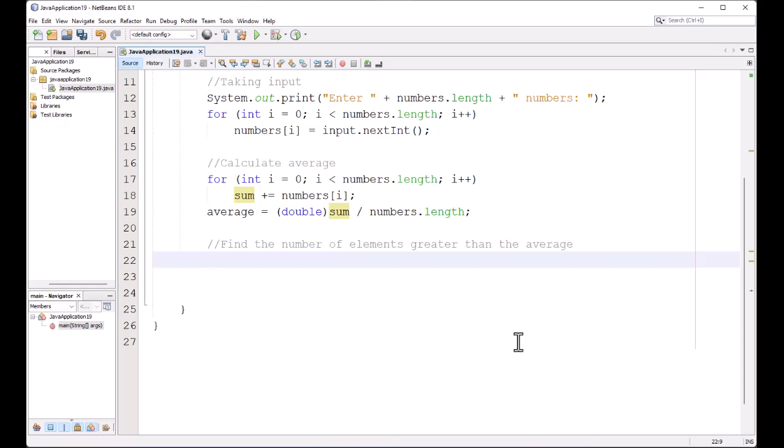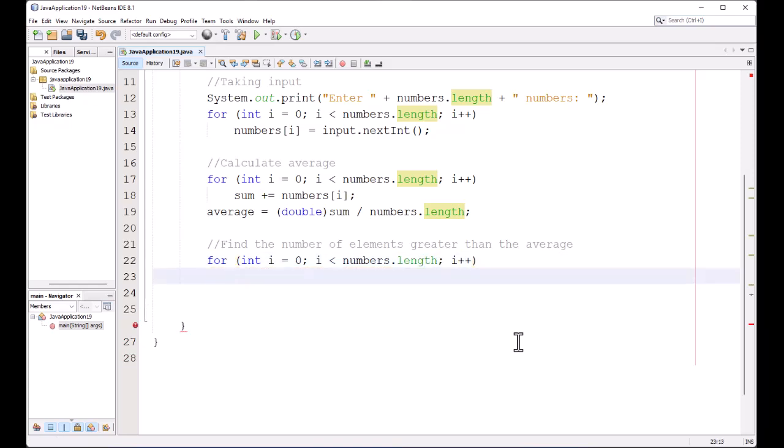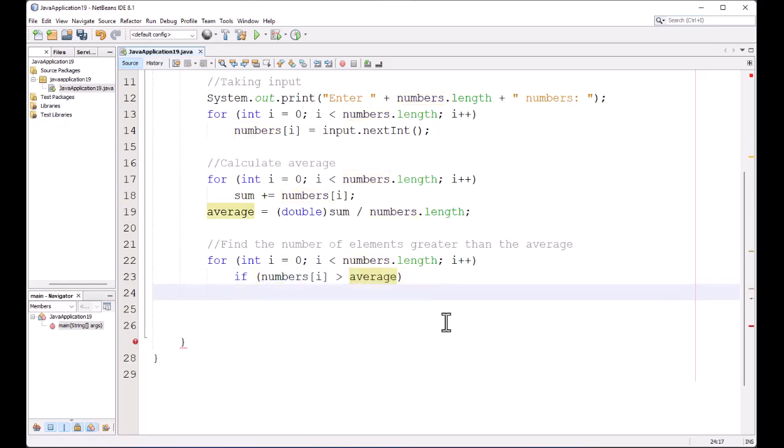Well, very simple. I have an array, for loop, int i equals 0, i less than numbers dot length, i plus plus. You see, no need to write the size of the array. If numbers of i, this is one element from the array, is greater than the average, count plus plus: increment the variable count.